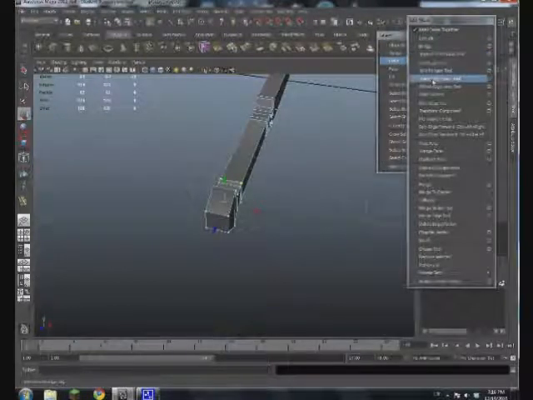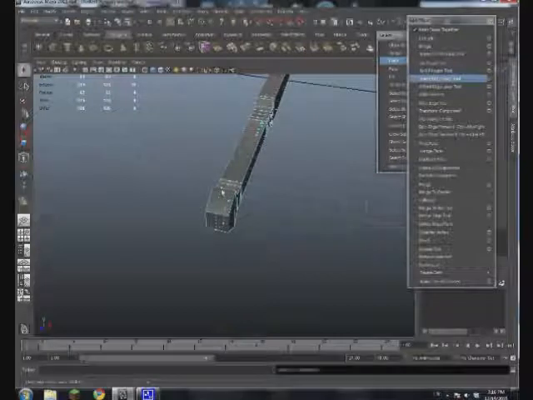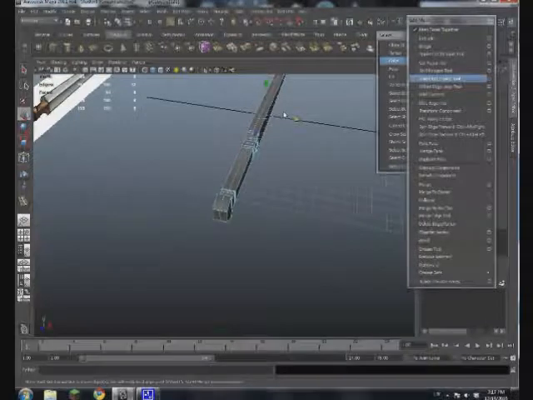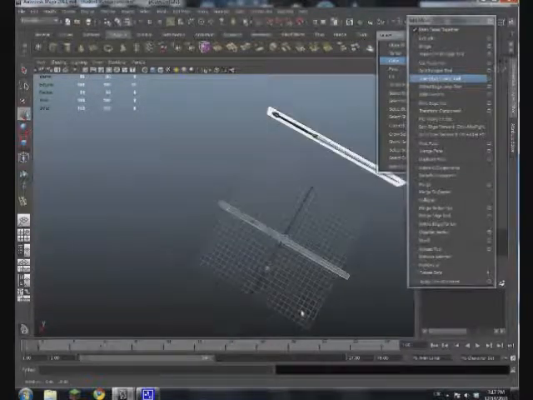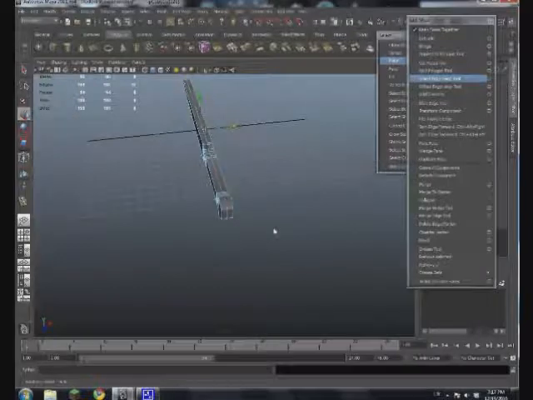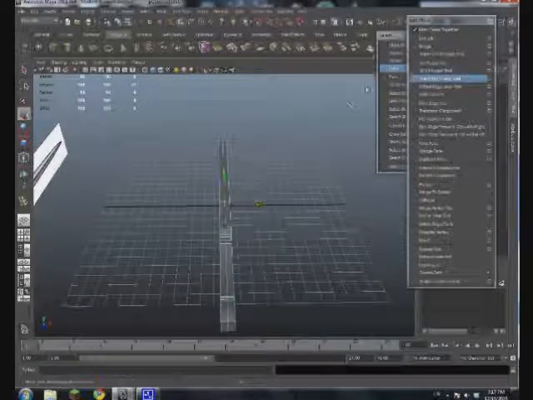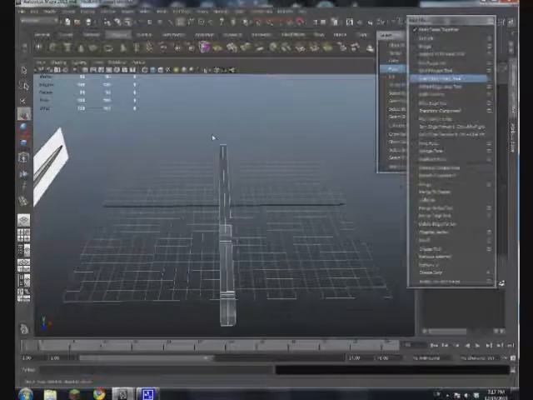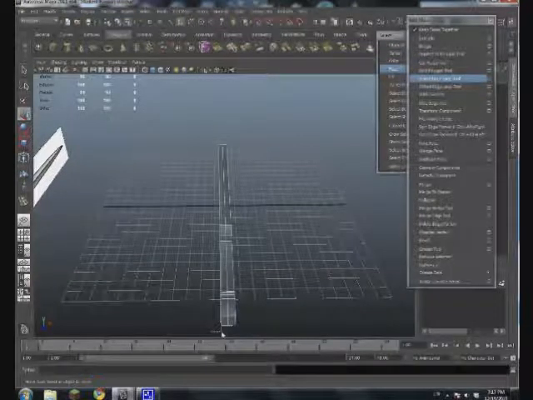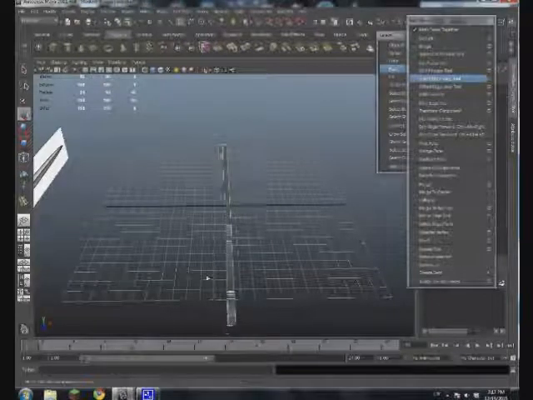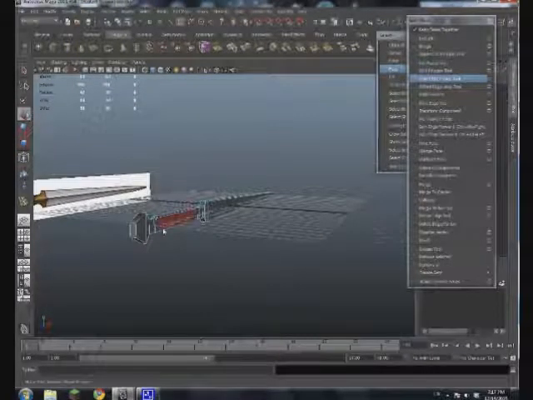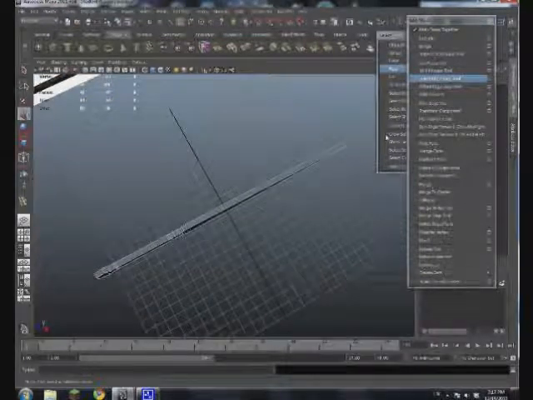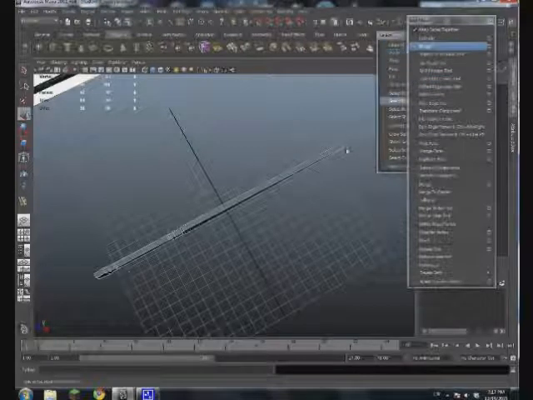Let's do the insert edge loop tool. We'll do it right down the middle, and again, I'm going to align it to the middle grid right there. And I'm going to show you a technique that will work forever for any Maya program, any Maya version that you're using. This will help. And boom, deleted. Now, when we want to, we can just mirror this when it's all done, and it'll look perfect. So yeah, that's really nice and handy.